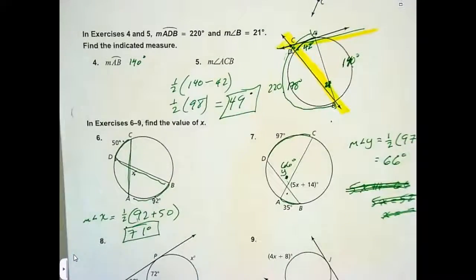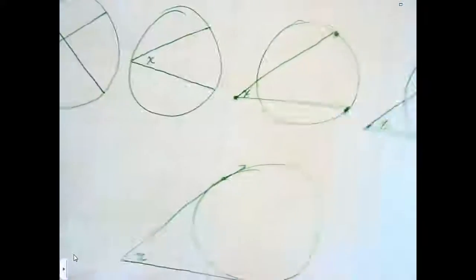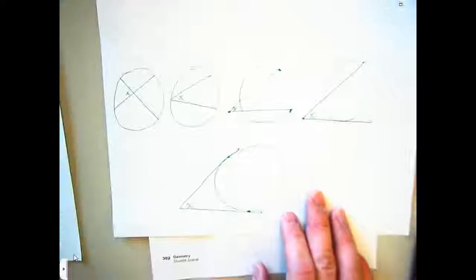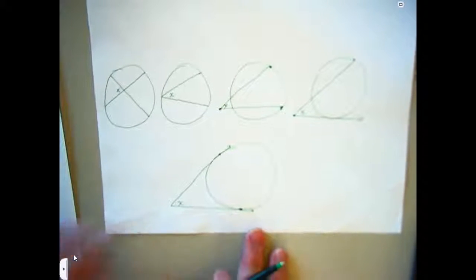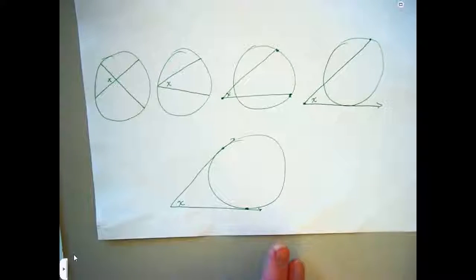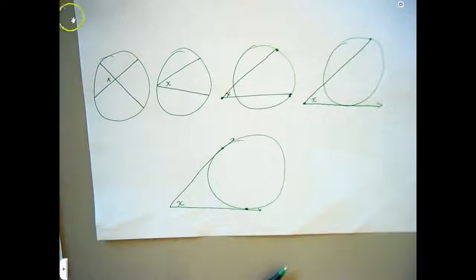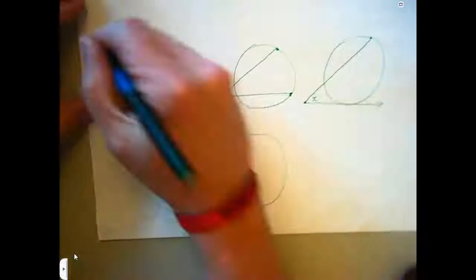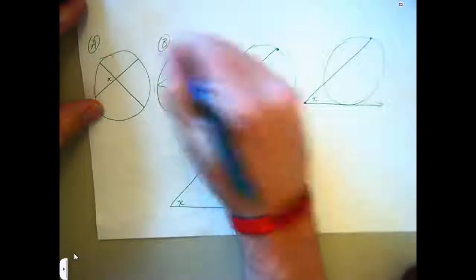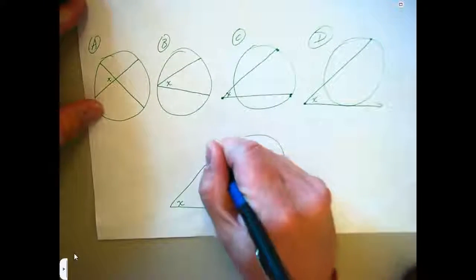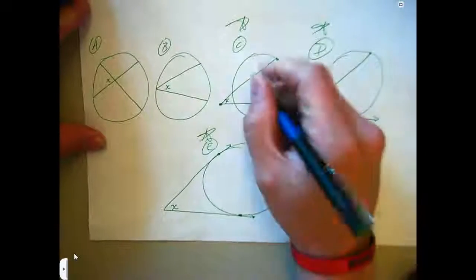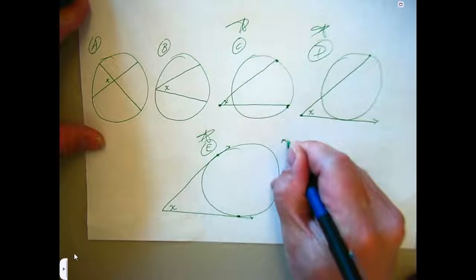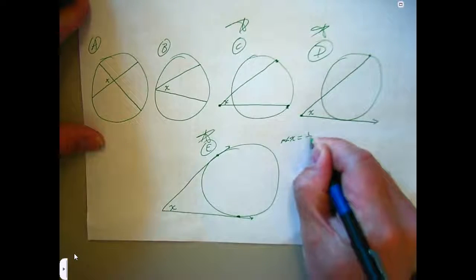Okay. All right. Here are your 5 different situations. Real quick sketches. Tell your neighbor which of those 5 situations have the same formula to find angle x. Which ones have the same formulas? Let's call that one A, B, C, D, and E. C, D, and E.